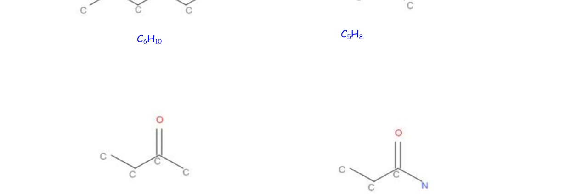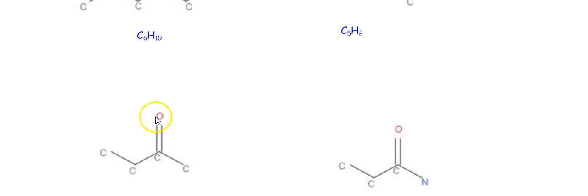Oh, looky here. There is an oxygen here. Do you remember what we said about oxygen? It needs 2 bonds and 2 lone pairs. So are there any hydrogens off of this one? No, it already has a double bond. It doesn't need any more bonds. It needs 2 lone pairs. So this has how many hydrogens? 3. How many hydrogens? 2. How many hydrogens here? None. Why not? It has 1, 2, 3, 4 bonds already. It doesn't need another bond. So there's no hydrogens here. And how many in this one?